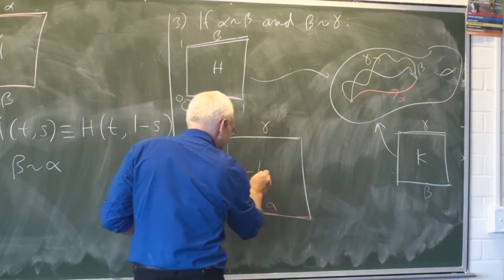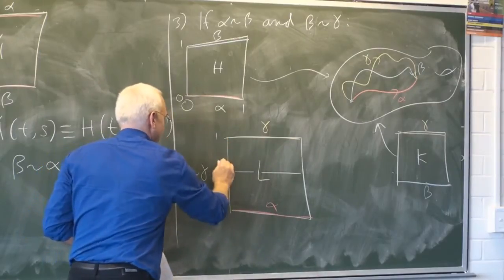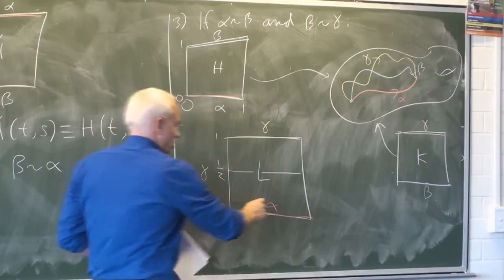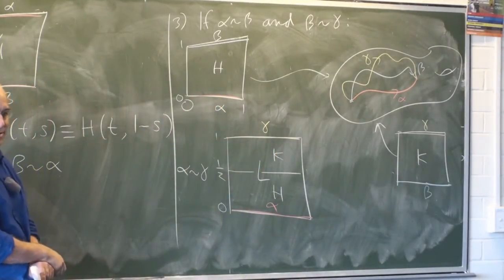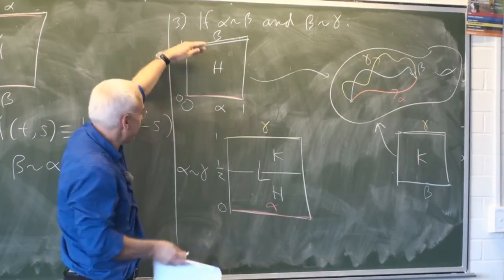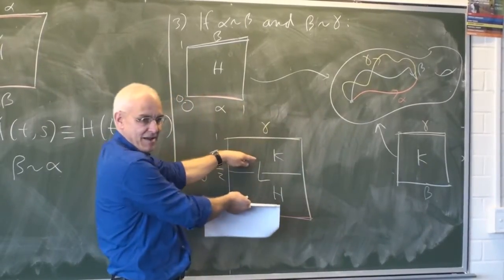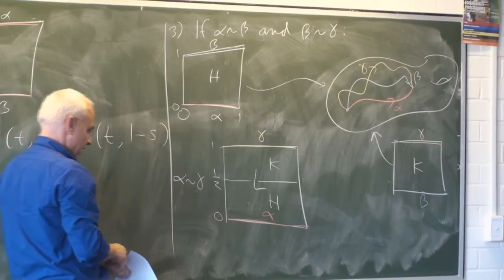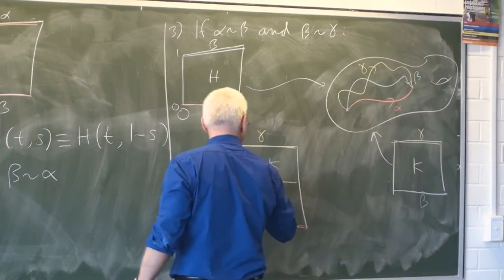And how do we do that? Well, we just slice this at the halfway point, going from 0 to 1, so that would be a half there. And we'll put H down here and K here, diagrammatically. Well, we do have to squish a little bit because this is actually going from 0 to 1, so we're going to have to squish H down, and we're going to have to squish K up so that they fit together. And in that middle part, that's where beta is going to be.